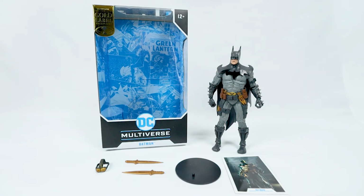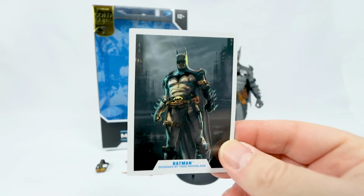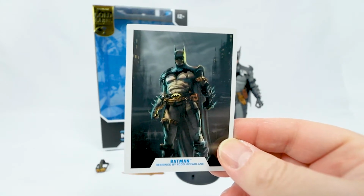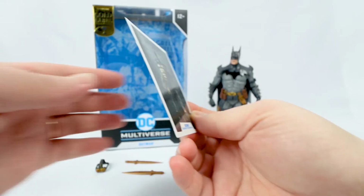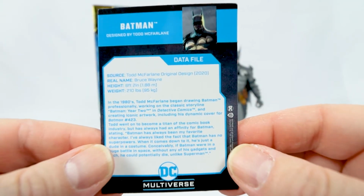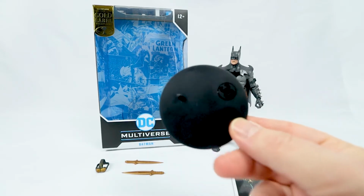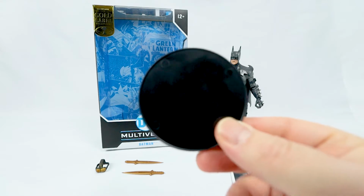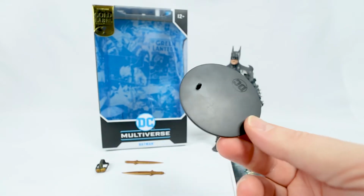And here he is out of the package. Batman designed by the Todd father. He does come with some accessories. Let's take a closer look. First, you will notice he gets the same type of card that all the DC Multiverse figures get. Here is the front where you will see the special artwork made specifically for this figure. And then on the back, if you want to pause it here, you can read his data file. You also get the typical stand. These are kind of useless in my opinion because sometimes the figures fall over anyway.